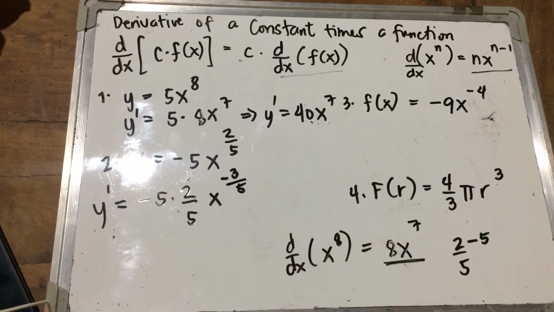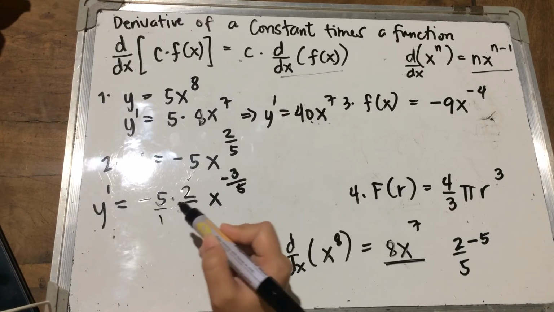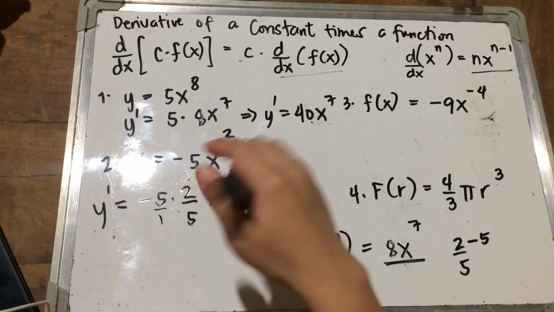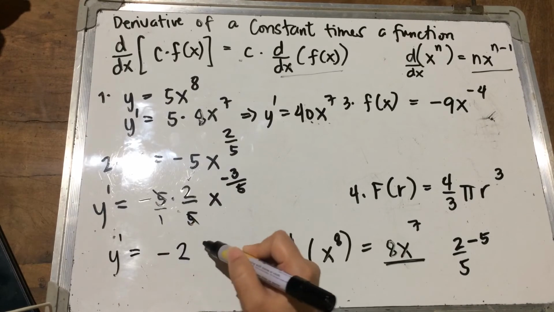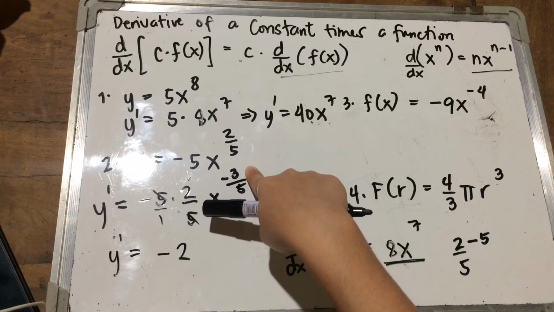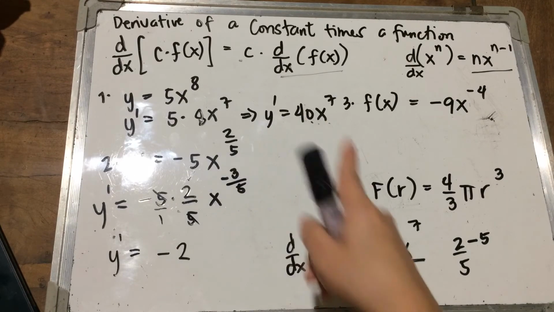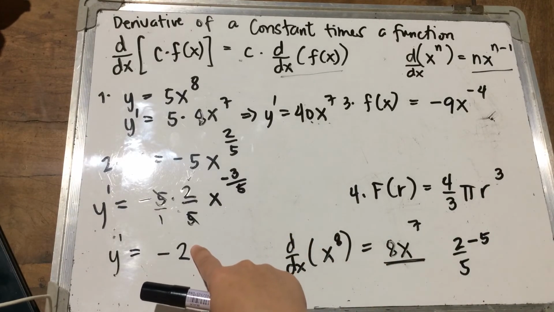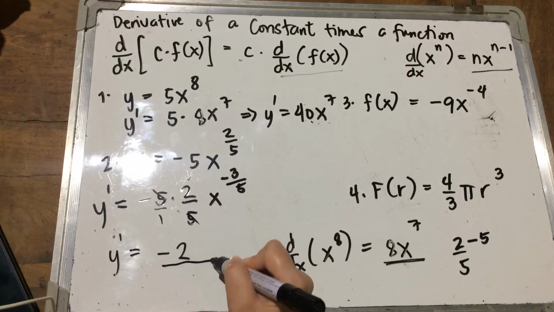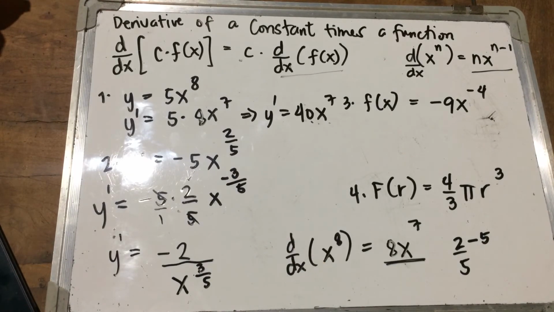Ayan. I-cancel out lang natin, kasi itong 5, ito yung whole number, ibig sabihin, yan ay over 1. Yung common sa both numerator and denominator, i-cancel out. So, y prime is equal to negative 2. And then, kapag ang ating exponent ay negative, to make it positive, para maging formal yung ating final answer, ibaba natin. Pero pwede rin naman kayong i-copy nyo na lang na negative 2x raised to negative 3 over 5. Tama din naman yun. Gawin lang natin positive. Pag pinositive, mag-iiba ang orientation, so bababa. Ayan. Okay, next.